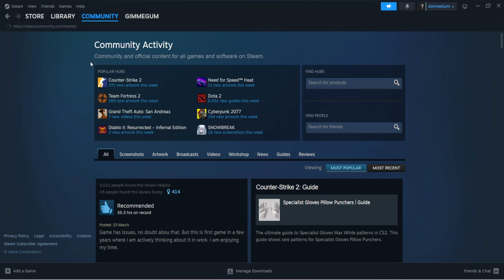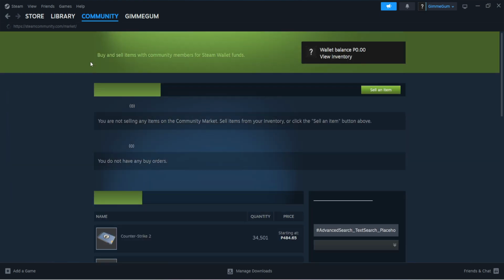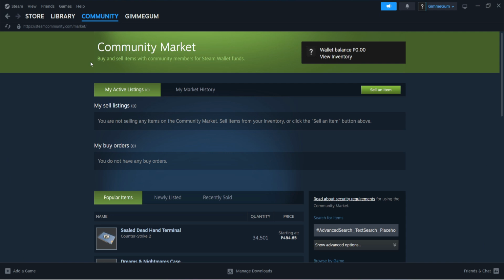This opens the Steam Community Market homepage. Here you can see your current wallet balance, recent activity, and a search bar. Prices are displayed in your local currency, and you'll also see the fee breakdown on listings you create. Keep this page open. Everything we need to list an item is here.